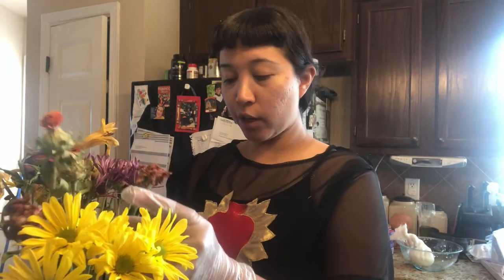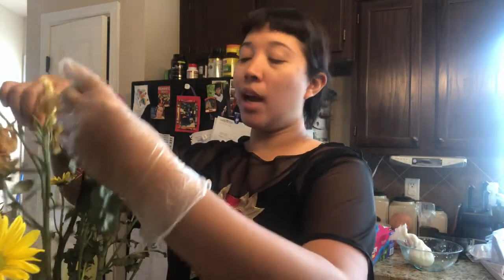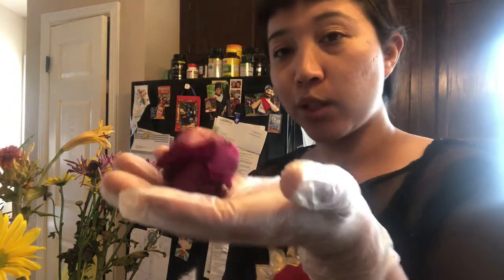You're going to need some string or rubber band, something to tie them — we're going to bundle them together. At this point it's been a while, so you're going to pick out what can be salvaged and what can't be. These kind of went first — I don't know why, usually I can save them. There was actually a rose in here and I'm kind of upset I didn't even notice I had a rose in this bouquet. The branch is already blackened but I'll save it — I make my own rose water so this is still good for that purpose.